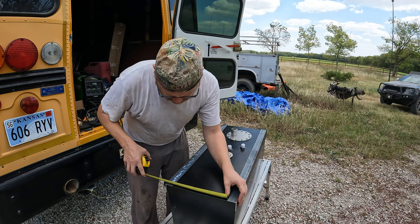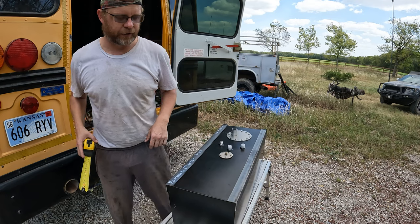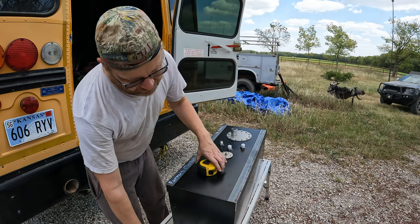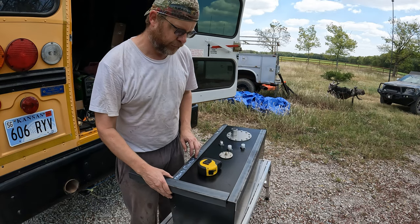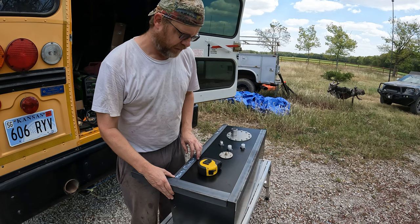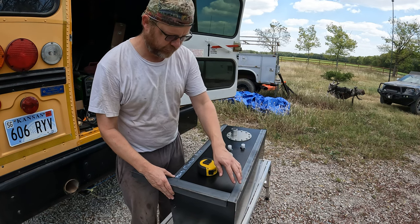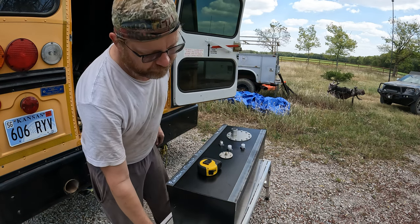So let's go 9 7/16. And if I make all four pieces that size, I should have what I need. That'll let these slide down in between, and I will definitely have some extra material to use for the mounting tabs on top and on the bottom. So you definitely could just take this and slide it in here and make your mark, make it a little easier. But like I said, I'm just going to do it this way instead.